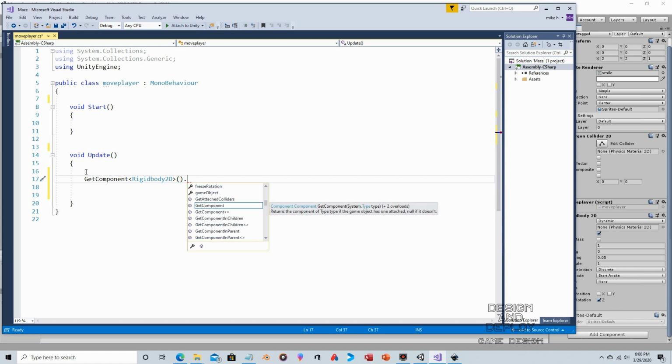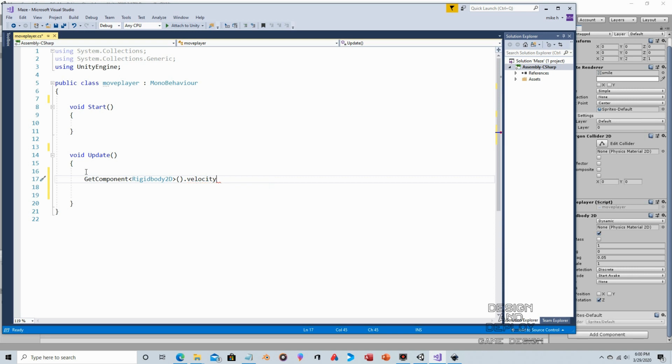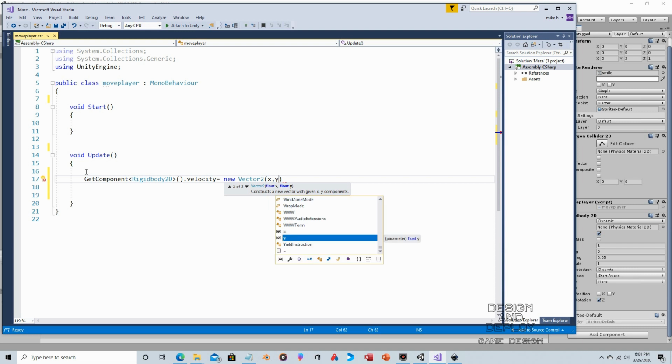And now we're going to add velocity. And it's a new vector 2, that is, it's being moved along x and y. If you're in a 3D environment, then it's x, y, and z, which would be a vector 3. Now, this is where it's going to get messy. We are going to take an input statement and take the value of that input and put it directly into the velocity. So we need an x, don't type this out, we need an x and a y, okay?